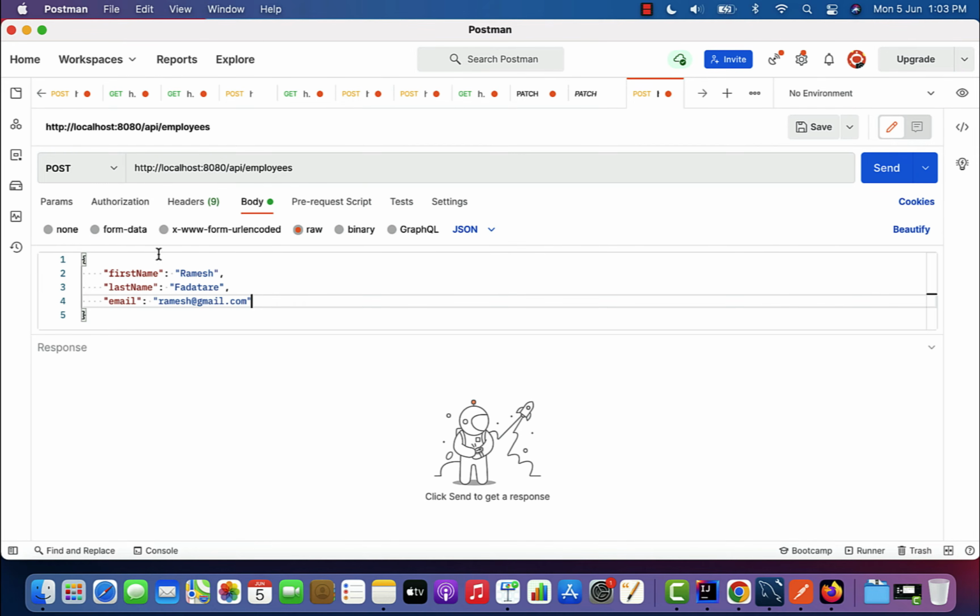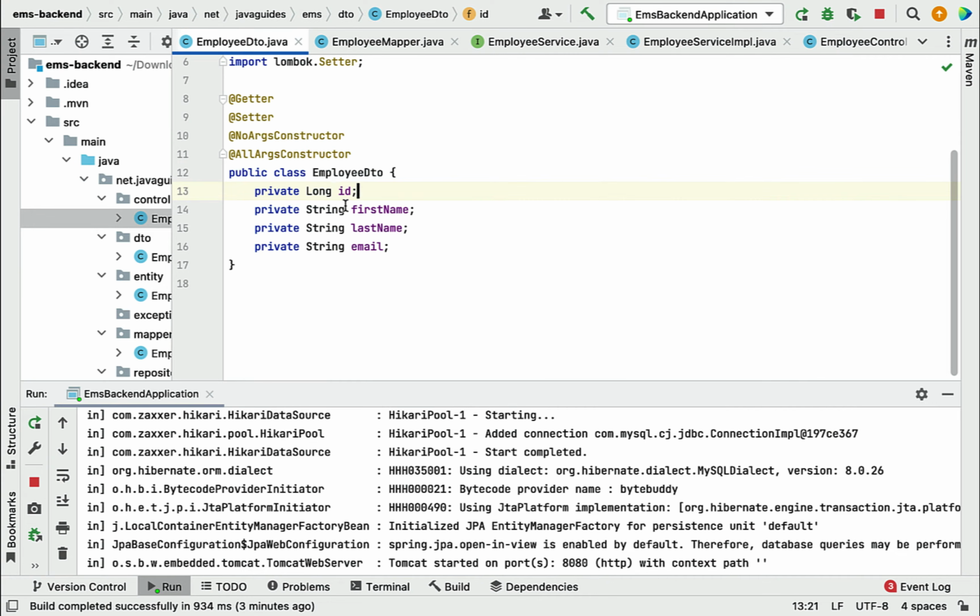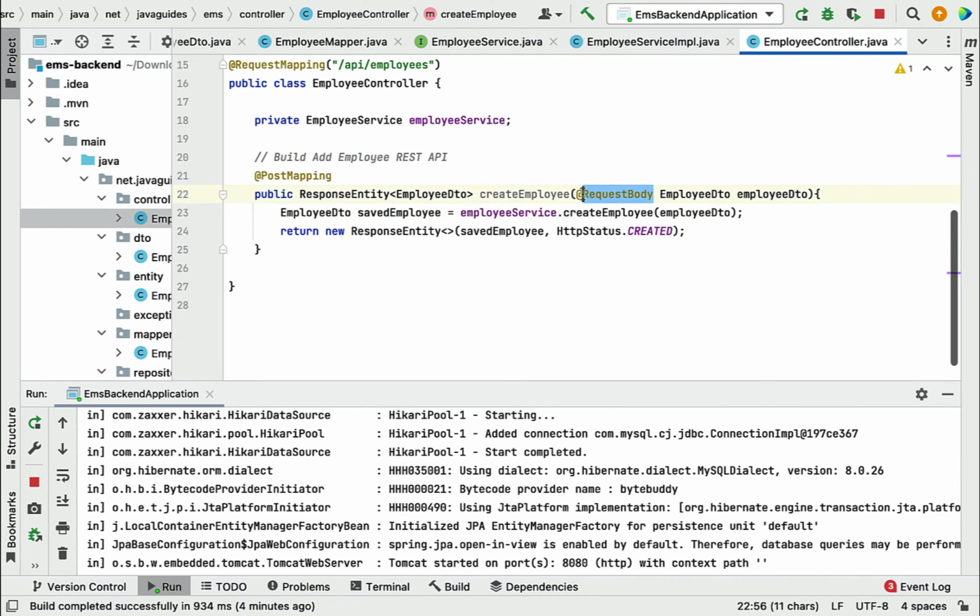So whenever you pass the JSON in the request, make sure that the JSON attributes are the same as the DTO class fields, because we are using the @RequestBody annotation here to extract the JSON and convert that JSON into an EmployeeDto Java class object. And in order to convert a JSON into a Java object, the JSON attributes and Java object fields should be the same. Okay, perfect.